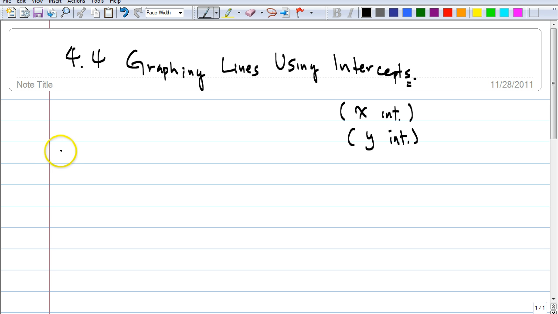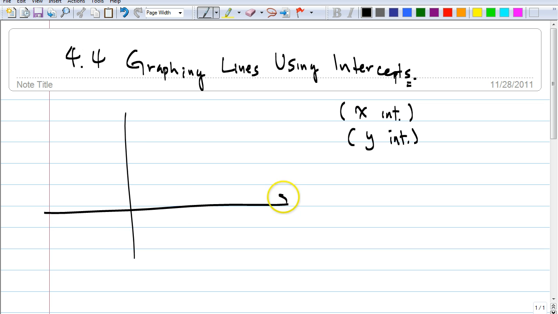Everyone should know this. What's an X-intercept, by the way? So let's say that I have a line that looks like this. Here's my line. This is the X-axis, Y-axis. Okay, there's my line. Go ahead and draw. It doesn't have to be really perfect or anything like that. I just want to explain what an X-intercept is. Who thinks they know where the X-intercept is?